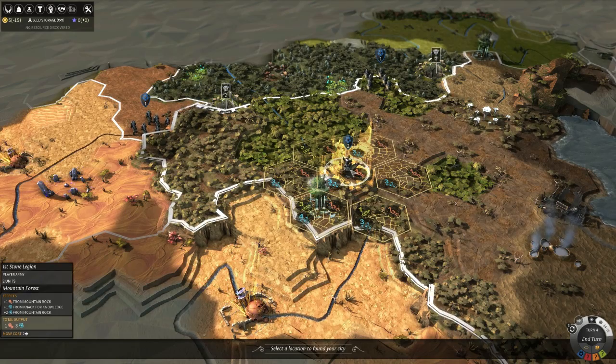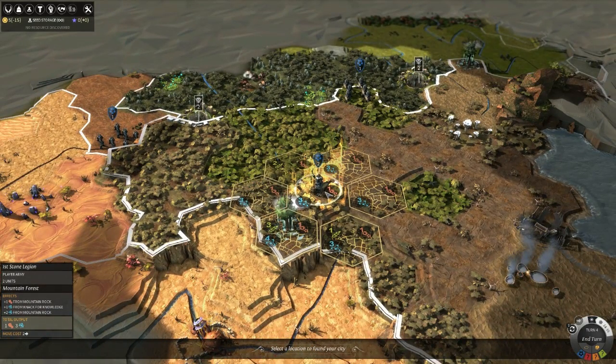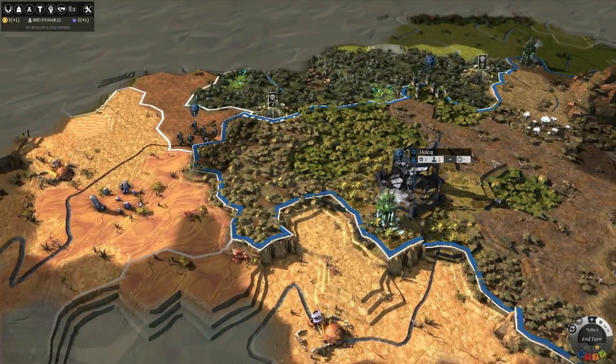What I would like, and I don't know whether I'm just missing something, is that I had to count up what I'm getting there. I wish it would just tell me a summary below all this, sort of here-ish, of exactly how much I would get if I placed that city there. I don't know if it's anywhere around. I can't see it, but anyway, we're putting our city there. Clicky, clicky, and there we go. We now have a city. Let me just have a quick look.